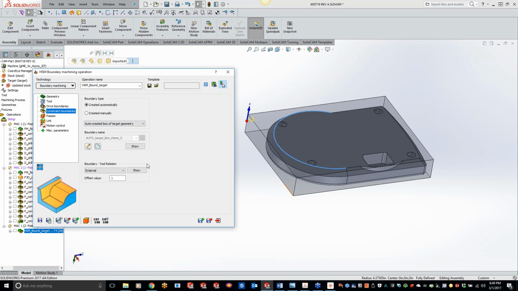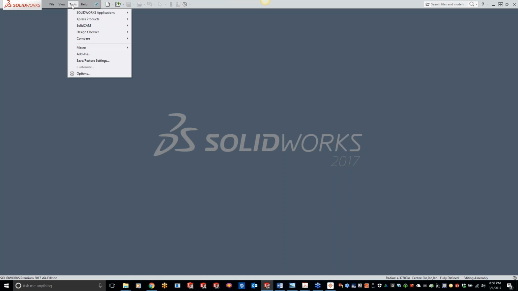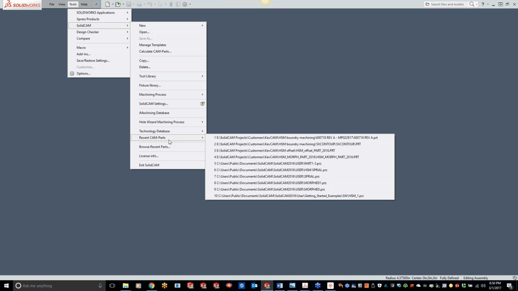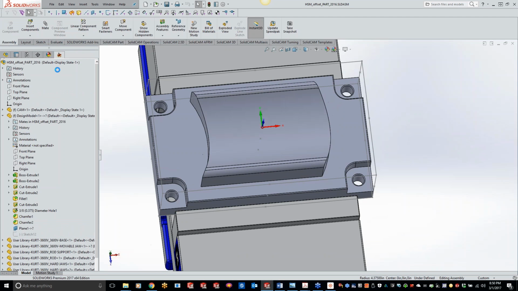Okay. Any other questions, guys, or anything else that you want to see done? Like I said, there's not much to this, but the boundary is a real nice spot to use if you do have a part, if we get back to Tools, SolidCAM, this part? Nope, sorry, I just pulled up the wrong part.